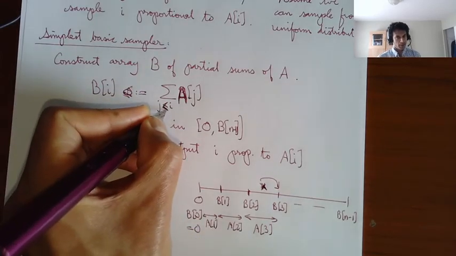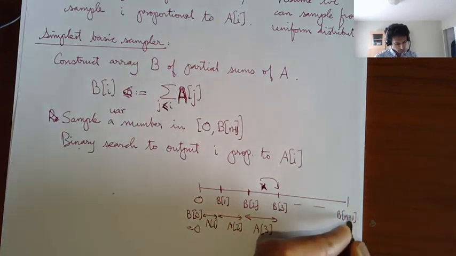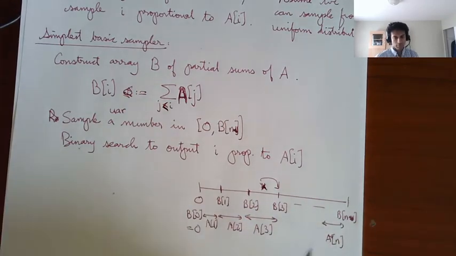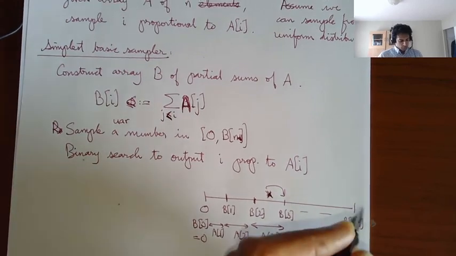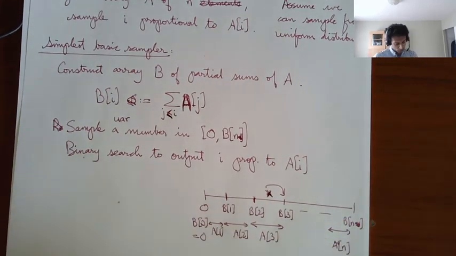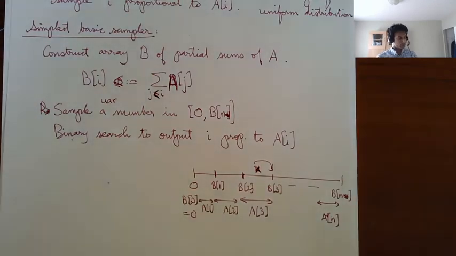I may have messed up my indexing there, so it should be less than or equal to. And I should probably let this go all the way up to n, and this last thing is going to be a of n. Let me actually store my numbers going from a1 to an as opposed to a0 to an minus 1. But is this clear?